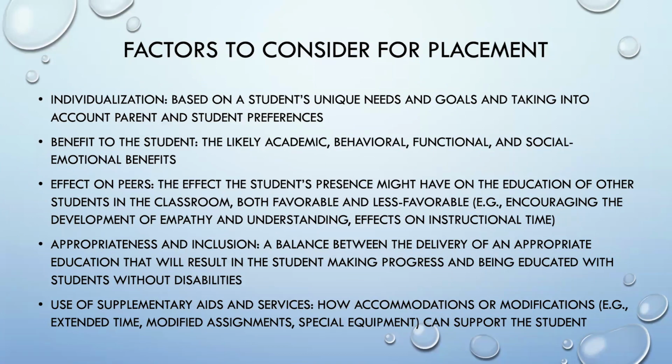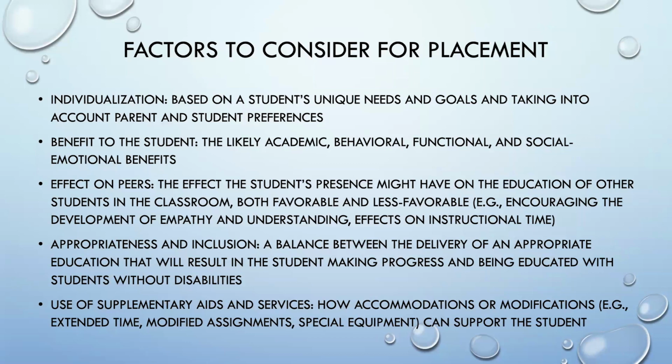Effect on peers is one of the considerations, and that's because the state has an obligation to teach all kids. The effect of the student's presence can be favorable and also less favorable. It's good for classrooms to be diverse. And there can also be impacts on instructional time if there aren't sufficient supports and the right kinds of services provided in that general education classroom.